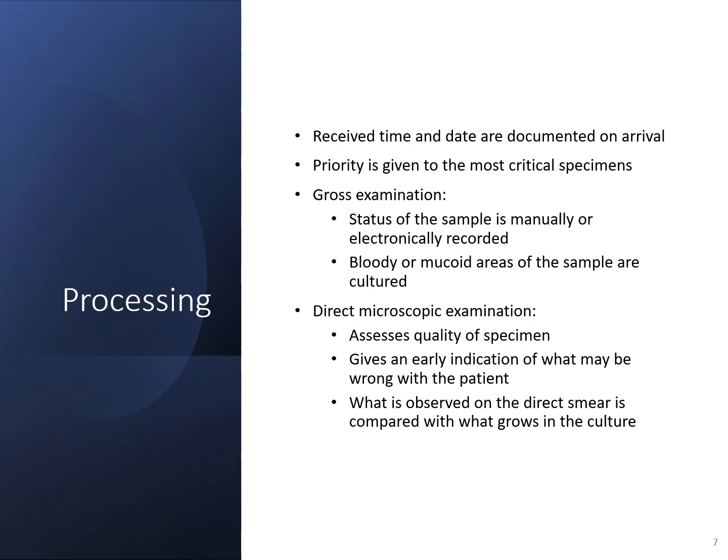So for example, with the spinal fluid, if you perform a direct examination of that spinal fluid and you see gram-positive cocci, then that gives the physician an early indication that there is some sort of gram-positive cocci organism growing within the patient, so they can go ahead and start treatment with antibiotics that target that particular organism. And you're also looking to see if what you saw on the gram stain matches what you're getting in your culture. So if that spinal fluid showed gram-positive cocci, but when your culture grows you don't see any organisms, or let's say you see a gram-negative, then something somewhere in that process went wrong, so it needs to be investigated.